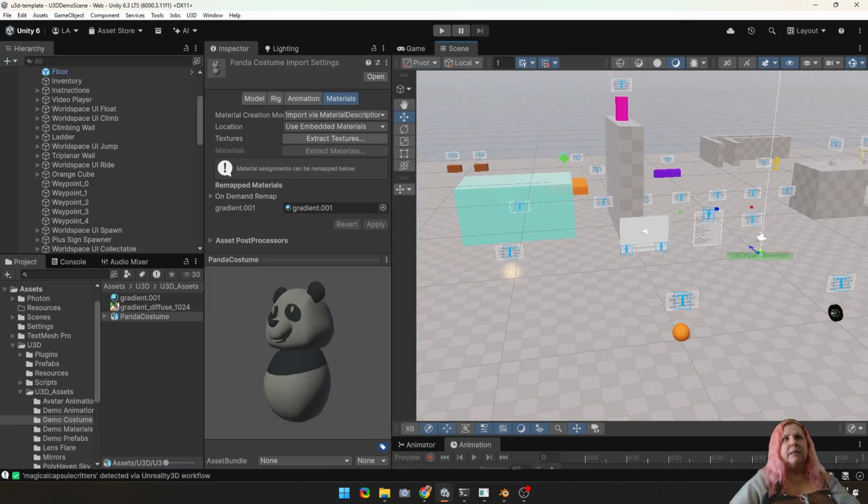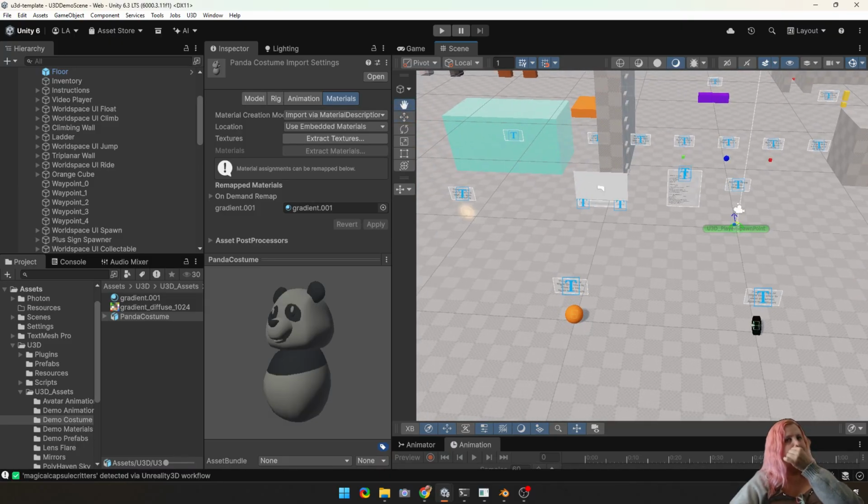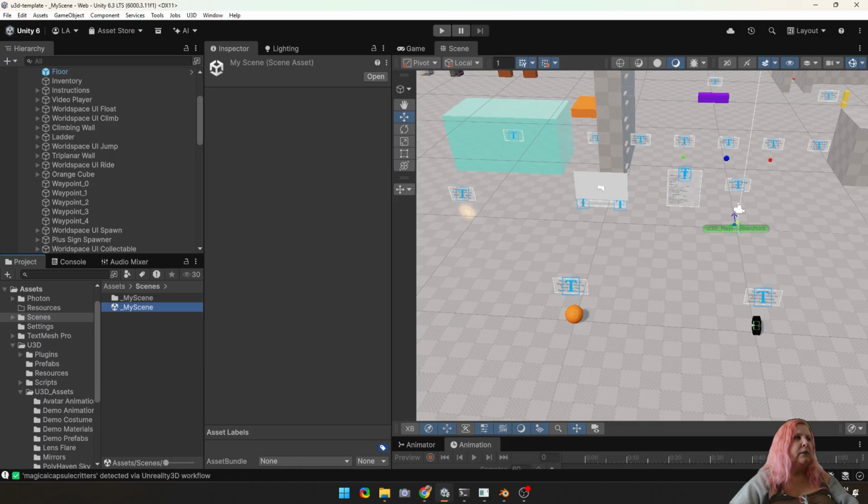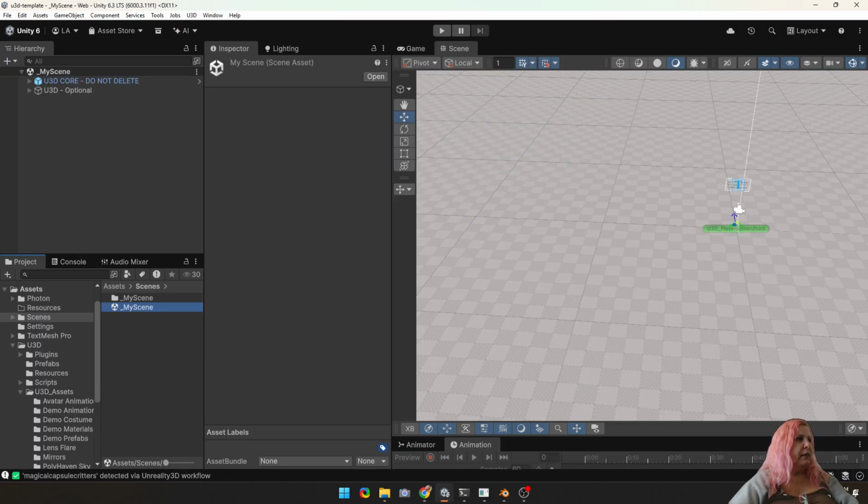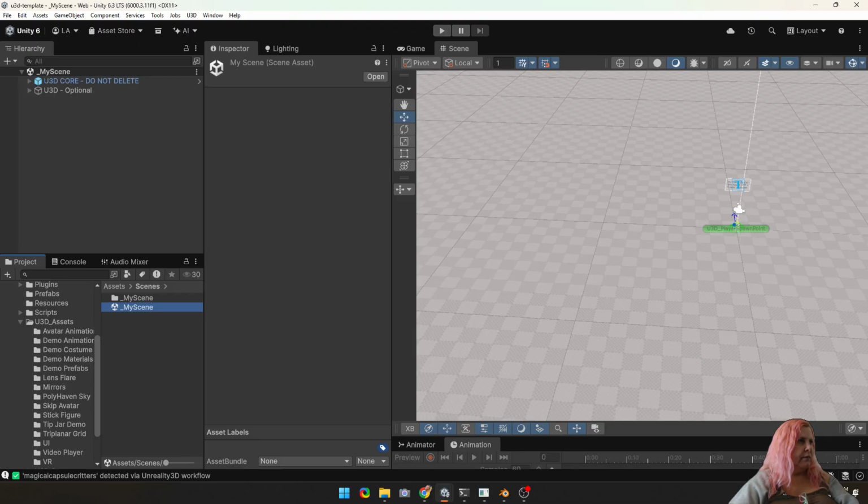Let's see. I'm just gonna put it in this. Actually, no. I'm gonna leave that for y'all. I'm gonna go to my scene and I'm gonna drop it. So first, to make a costume, which is gonna be a steerable, which is a new thing that I haven't published my write-up on yet, but it's coming, it's in the works.